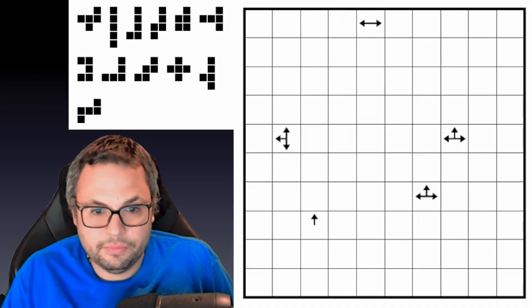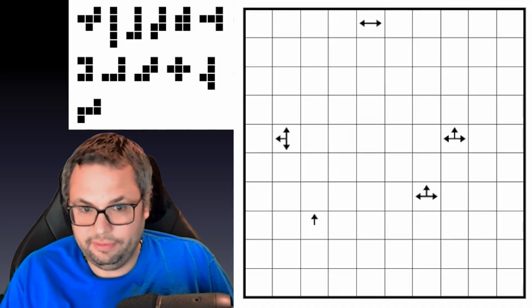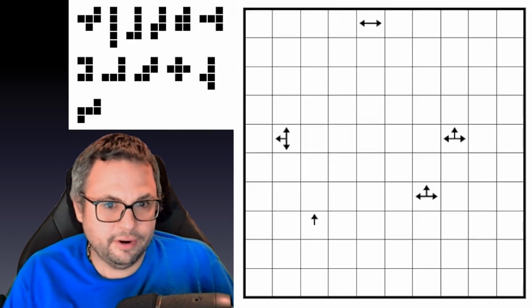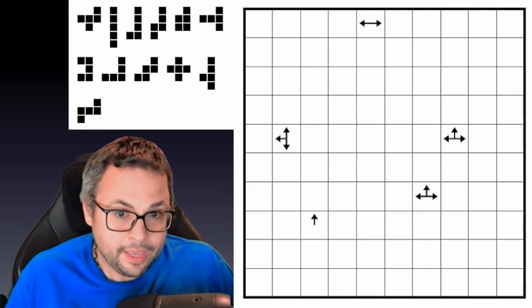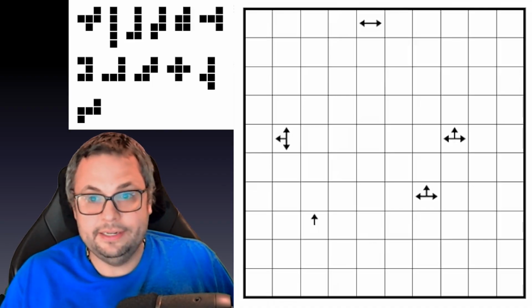So let's go over the rules carefully. I'll remind you always you can check the rules if you like by going to help. So I'm going to read them and make sure I remember them. I think I know them, but it's better to be safe than sorry, given certain incidents with certain Islam puzzles in the past. So we must place some shapes from the bank into the grid.